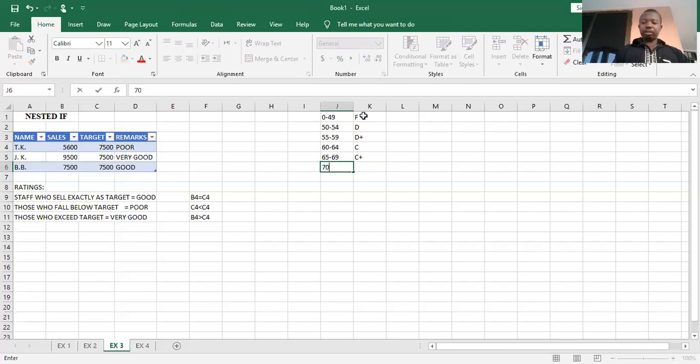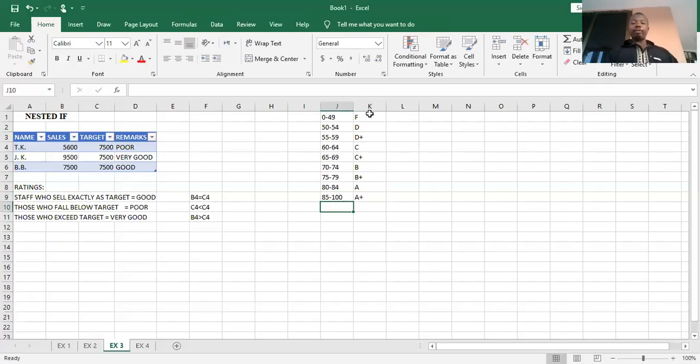Then 70 to 74, you are getting a B. Then 75 to 79, you are getting B plus. Then 80 to 84, you are getting an A. And then 85 to 100, the person is getting A plus.